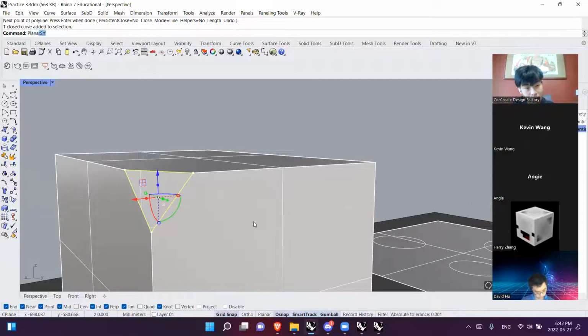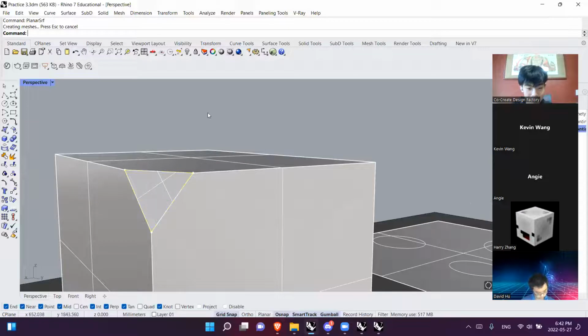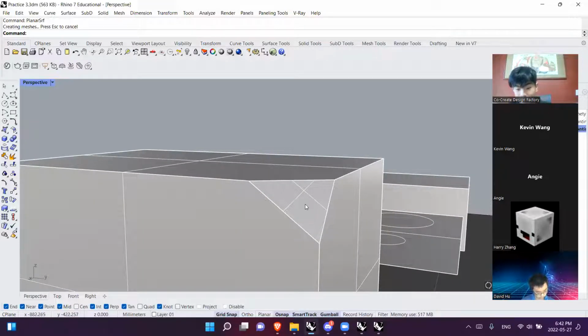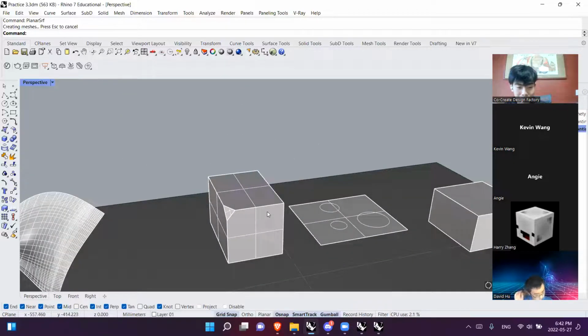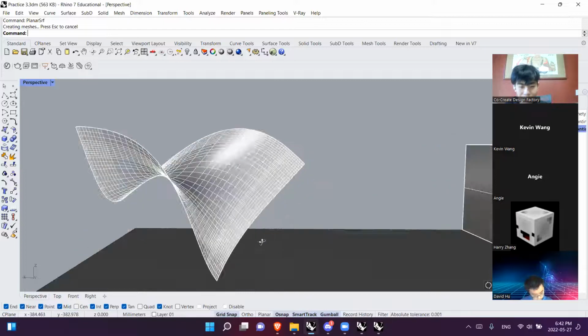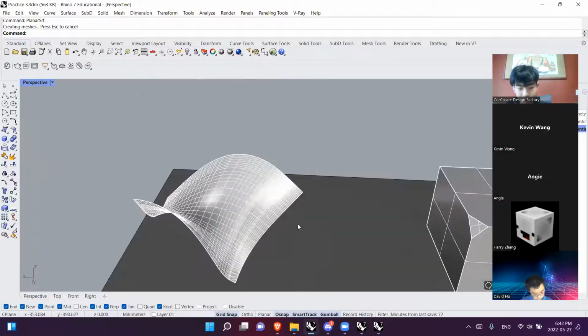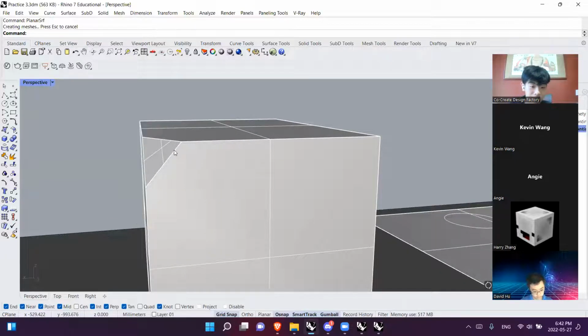Since this is 2D, you don't have to know for sure, because if it is, it's going to work like that, and if it's not, it's going to give you an error. So you should always try planar surface. If planar surface doesn't work, remember we learned patch here. Is this a patch? Yeah, this is a patch. So shiny. Patch would work on 3D curves.